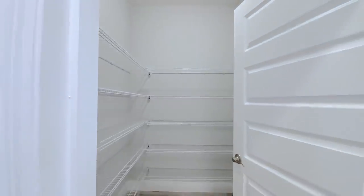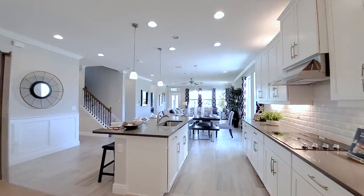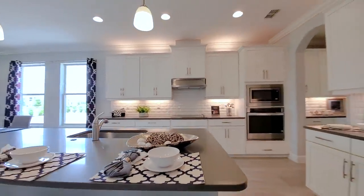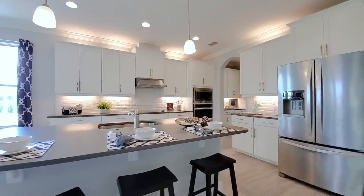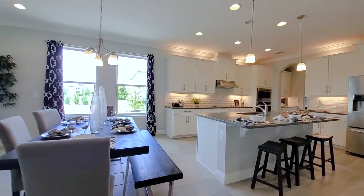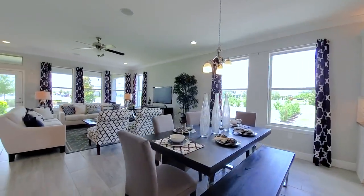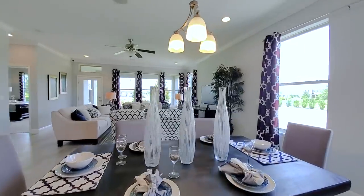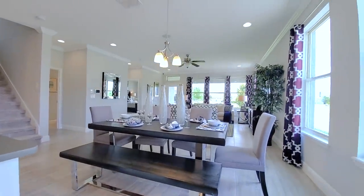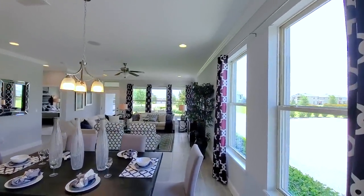Love these doors — five panel doors, standard size, but because of that paneling it really feels extra. As I come away from the kitchen, you have your extra cabinets with a bump-out 24-inch cabinet over the refrigerator. This is your kitchen dining area — formal dining, however you want to do it. You can see this is a large rectangular table, easily seats six or seven. Two very tall windows over here letting in the natural light.